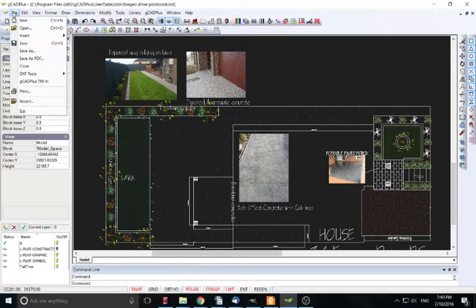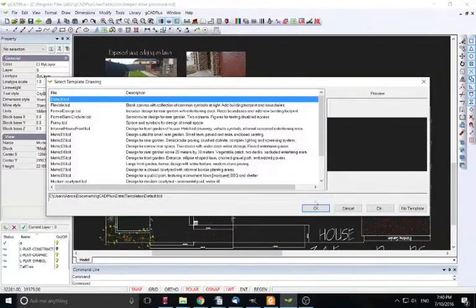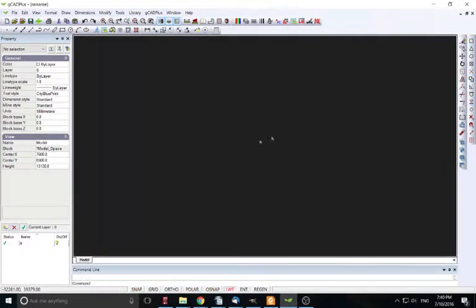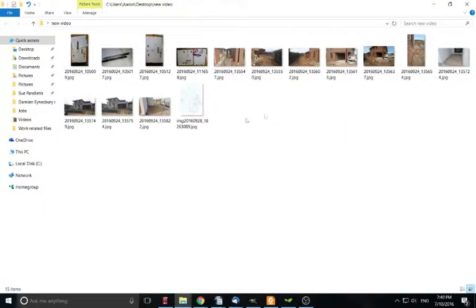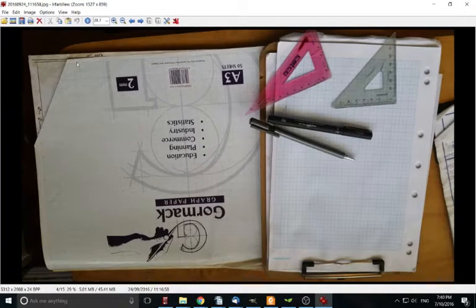So what we're going to do, we're going to go File, New, and we're just going to go blank one, and this is where we'll start. But what I'll show you first is how I get started. So my clients ring me up, customers ring me up and say, yeah, come and give me a quote on some paving and some landscaping and concreting, in this case everything, so the whole property. It's a brand new house, and I've taken some photos of the job. First I'll show you these. I'll just rotate this around.